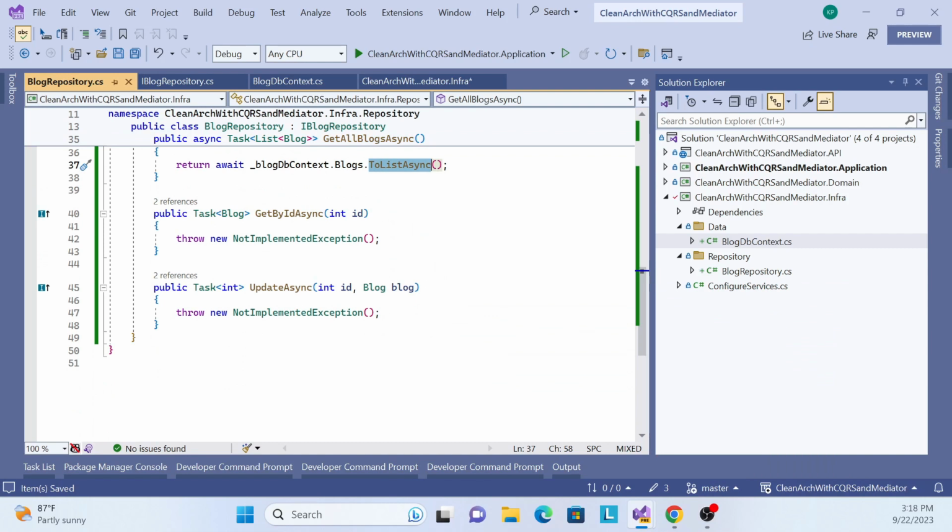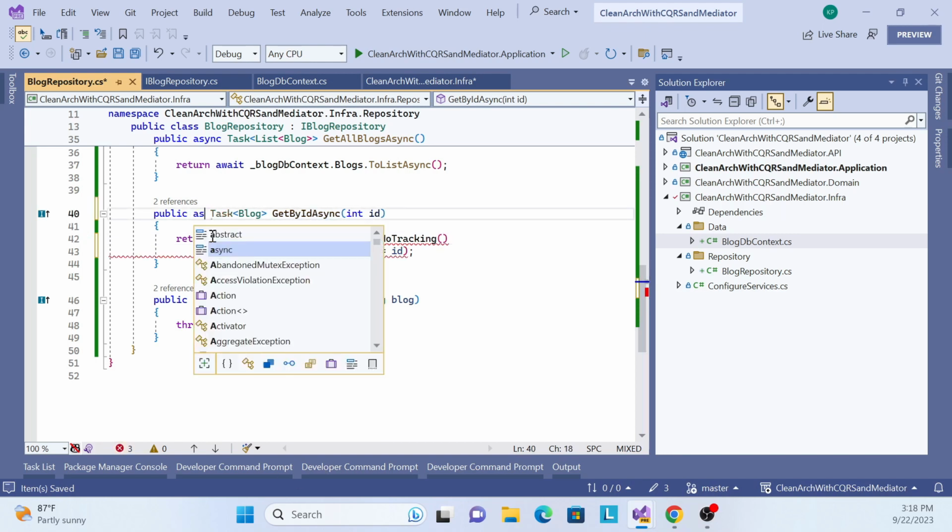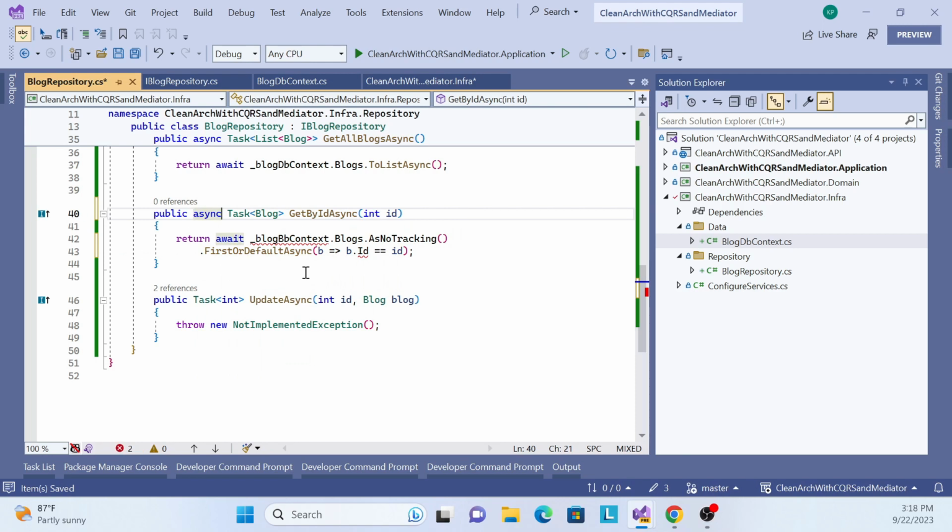Then get by id. So let me copy paste and also change it to blogs, and change it to async, and then change it to that name. Okay, this is also done. And then finally we have to update. Okay, so here we have to update that entity.